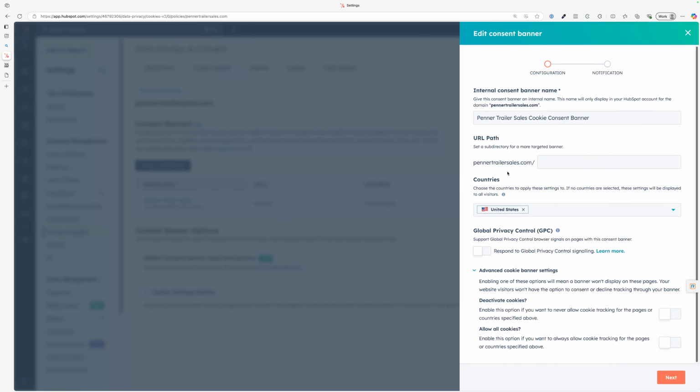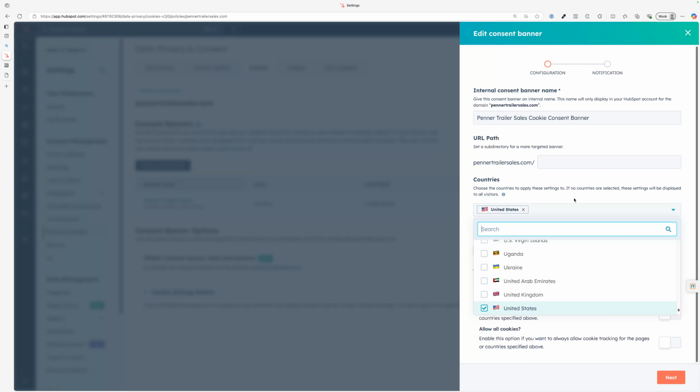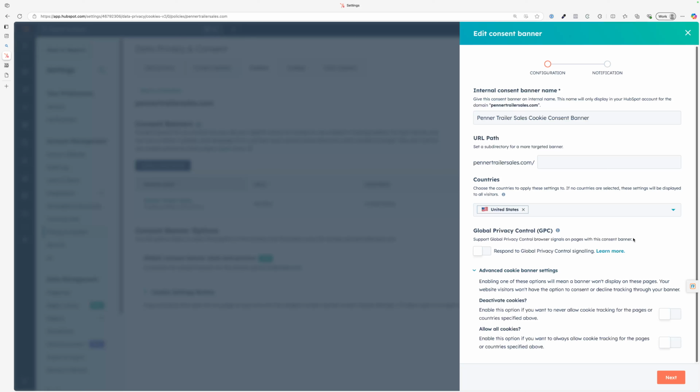Now, if you wanted to have a different path, say we wanted to do this for a different country, you would just create another consent banner and then choose the country it applies to. And yeah, they just let you do it. It has the EU as a whole, so it kind of breaks it up by regions too if you want to auto select a lot of these. But overall, it makes it pretty simple to handle what you need to when it comes to showing the right information and how your cookie banner operates in those selected regions.